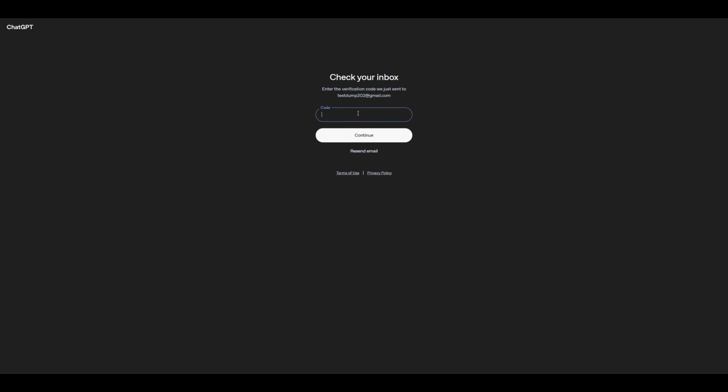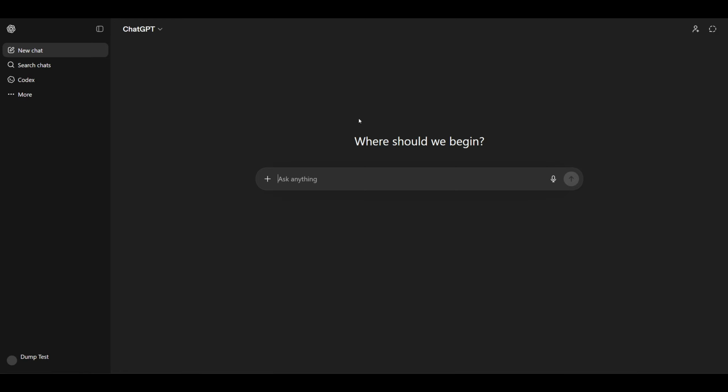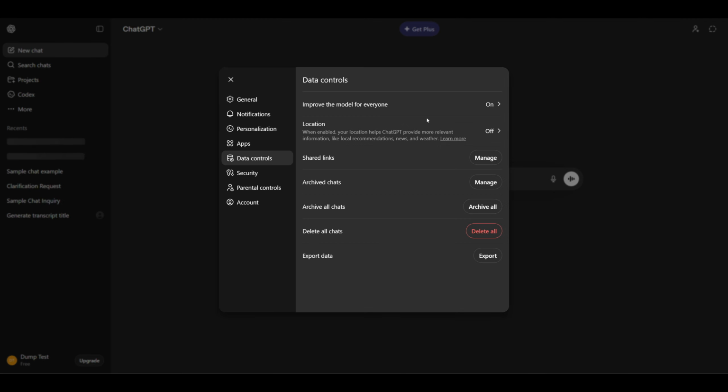When you receive your archive, store it in a secure location. Exports can contain sensitive information from your conversations, so treat the file like any other private document and avoid sharing it publicly. If you only intended to adjust what data is saved or how it's used, remember that those settings live in this same data controls area, separate from exporting.